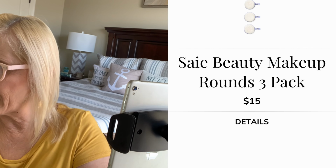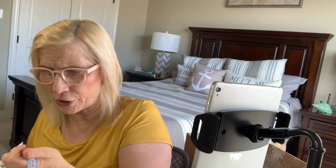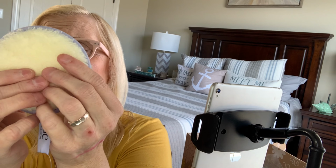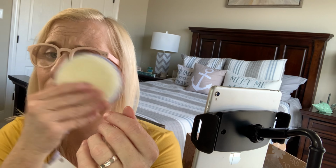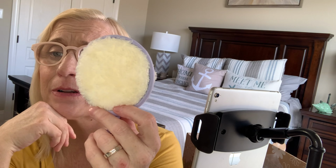Yeah, they are. So, let me get through this. There's 3 of them. So, they're very fluffy, like a blanket fluffy. So, you take these and you run them under the water, and then you wipe all of your makeup off. It'll take your eye makeup off. It'll take your mascara off. And you just throw them in.